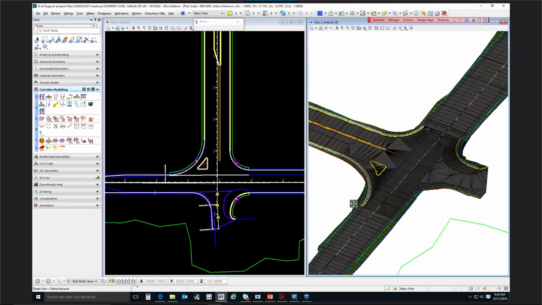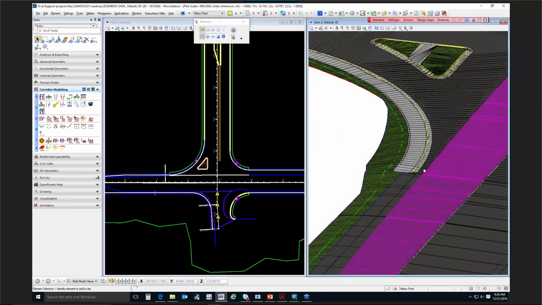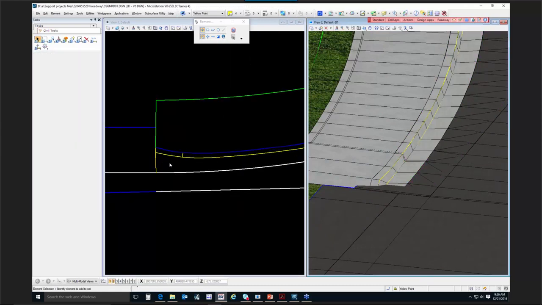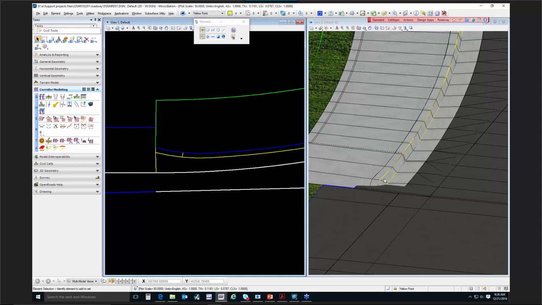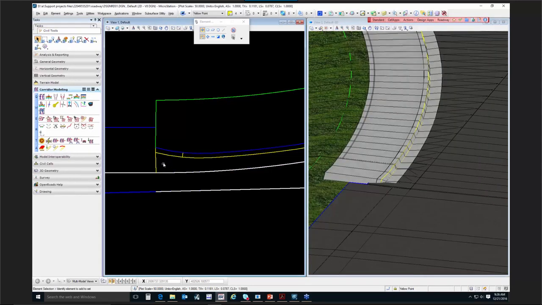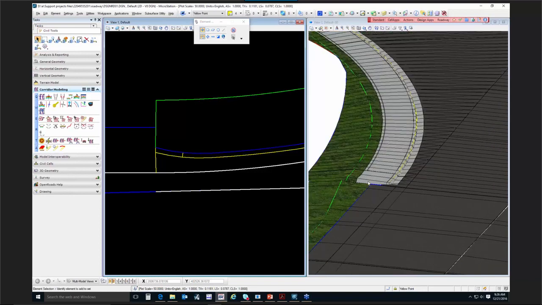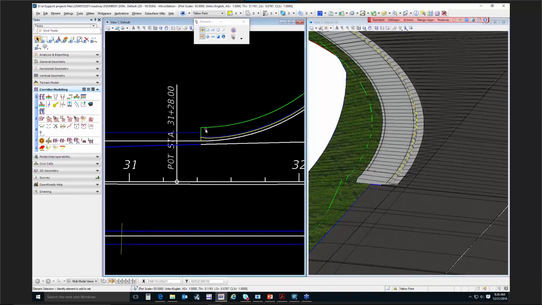Other things that you want to look for in your model, if you're going to be detailing out, this is a good example of where this curb is actually flaring out in the plan. So you want to model that, and you also want to make sure that the shoulder and this curb kind of, you know, a shoulder's got a 6% slope down, whereas a sidewalk is actually a 2% up. So you have to make sure that you transition the sidewalk down to the shoulder or the shoulder up to the sidewalk in order to give the contractor an idea how you want him to build this. Typically, we show him this plan, and then the contractor goes out and figures it out.